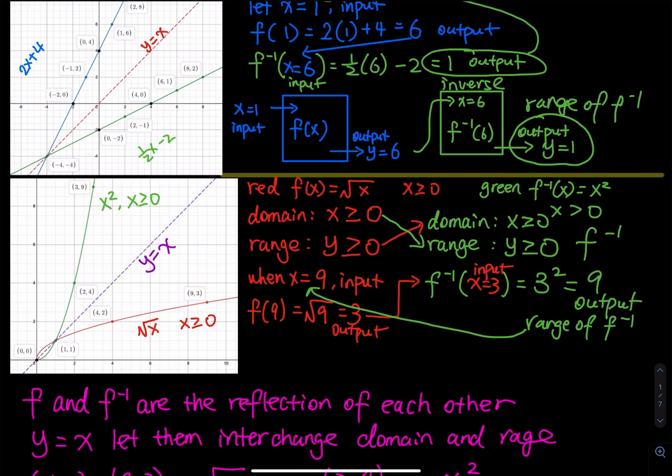Do we agree that the reflection person is holding up the right hand? Right? So that means your left hand is equal to the right hand of the reflection. This is similar to the domain of f being the range of the inverse, and the range of f being equal to the domain of f inverse.